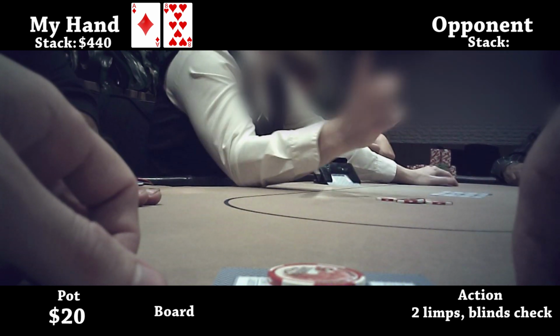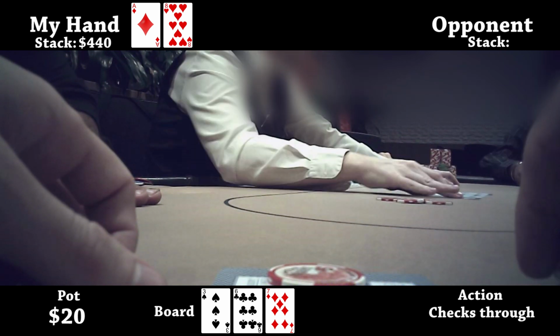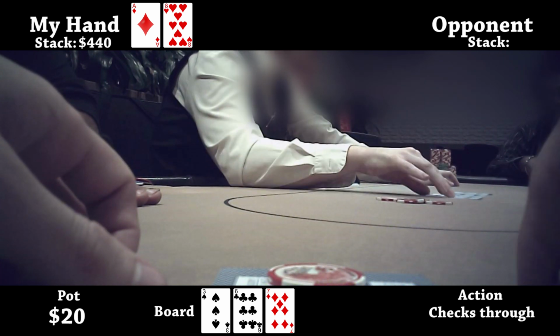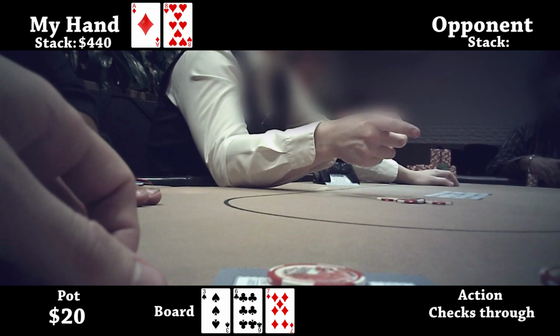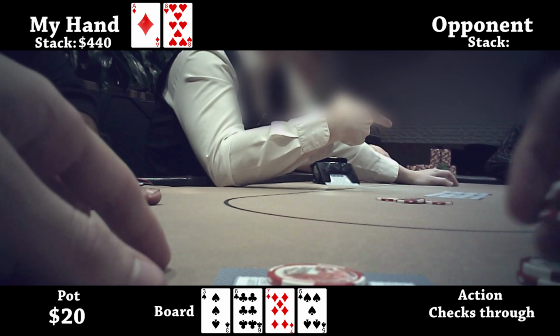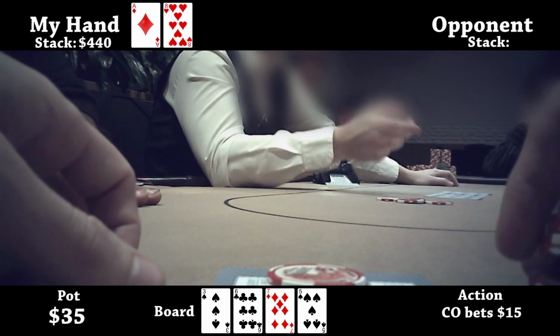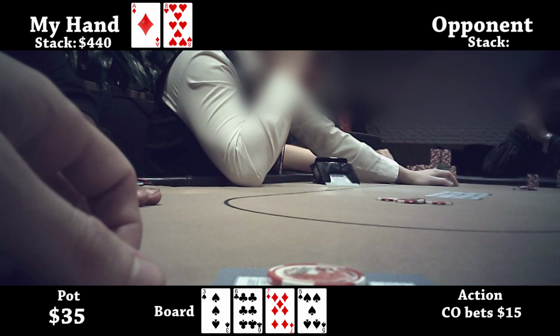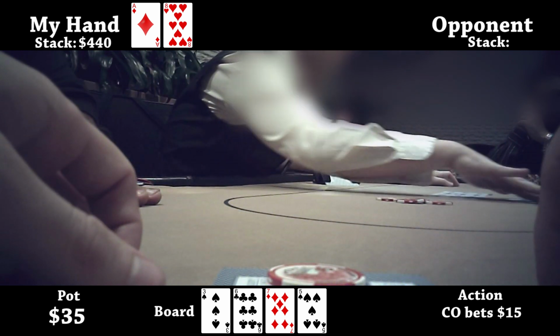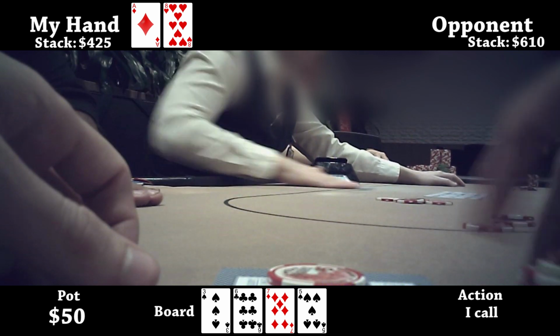Flop comes out, rainbow of lower cards, checks through. The turn brings a straight draw possibility for us and a backdoor flush draw. Checks to the same player from last hand who bets $15. Definitely a spot where we can look to A, bluff catch his flush draws with our ace high, and B, maybe sometimes improve with the straight or even a pair, given we have two overcards to beat a pair that he's value betting.